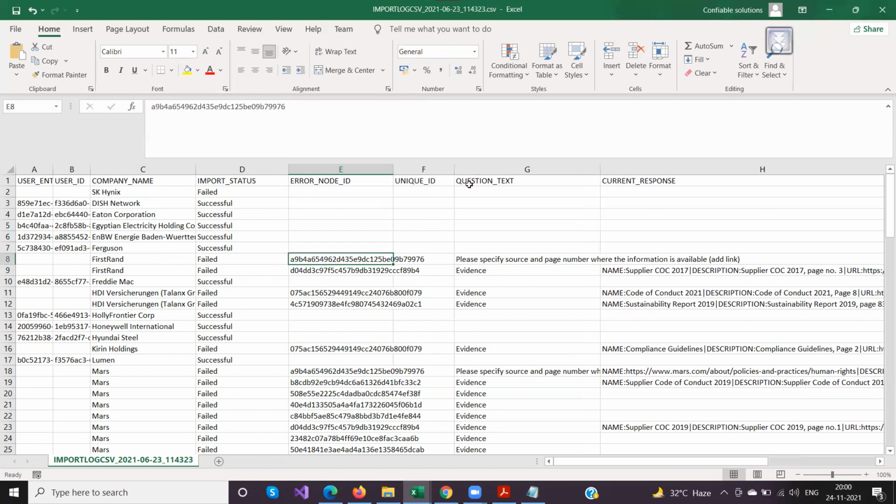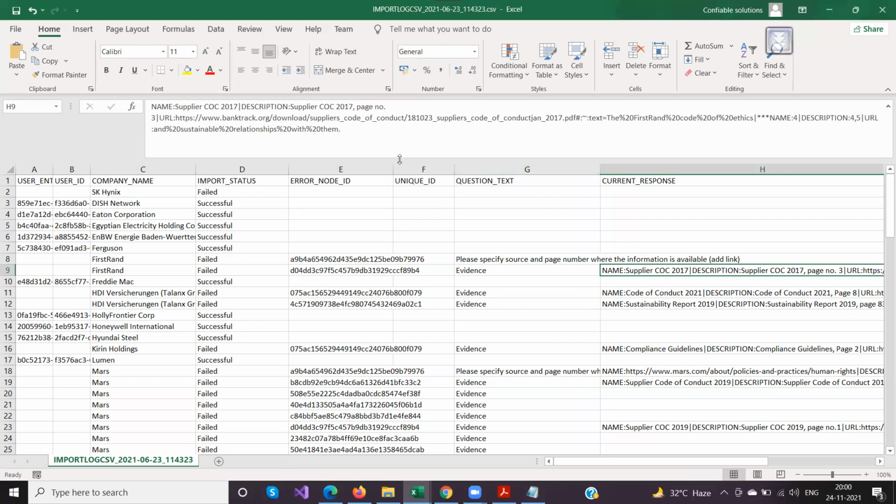And in case there is another unique identifier or variable name, then you will see the variable name as well. Then there is the question text, which exact question text created that problem, and what the error was there.